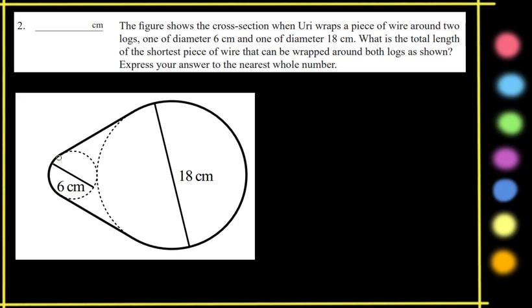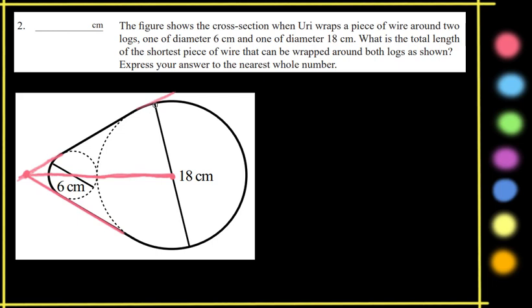One thing that you might think about is, what if we were to extend this tangent line? There's a tangent line here we could extend, and it's tangent to both of these logs. If we extend this line, that tangent line will intersect this other tangent line coming from this direction. So they'll intersect here. And if we draw a straight line from that point through the center of this circle, and again through the center of this circle, it may not be the exact center, but we get the idea. You'll have a triangle here.